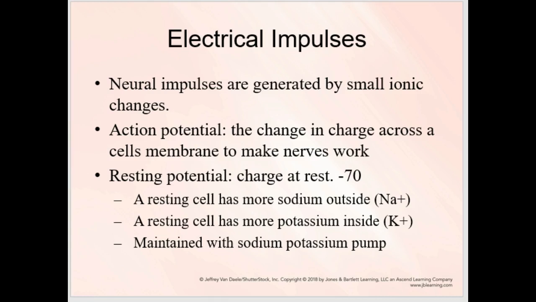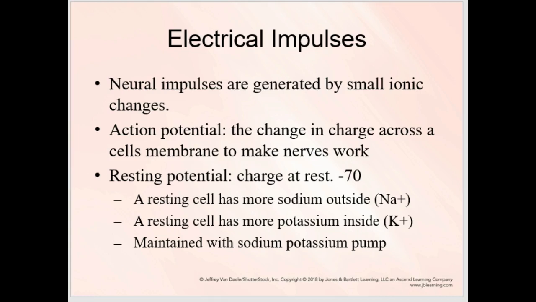There's constantly movement of ions across the cell membrane, but when a nervous signal is actually generated, we change those charges enough across the membrane that if we were to put little electrodes in it, we'd see it peak and then return back to normal. That peak and return back to normal is called an action potential.